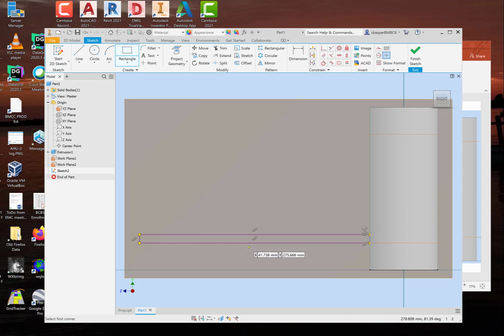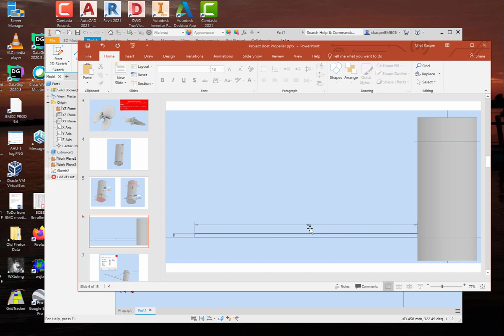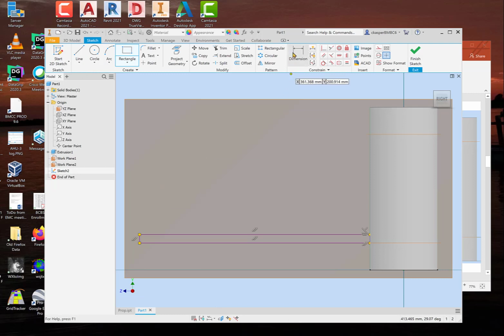Alright, so let's check our dimension. 450 by 8. Okay, 450 by 8. So we need to go to dimension. We need to touch this line, click on it, and lift up. Click it, and then click it again, and say 450 millimeters.